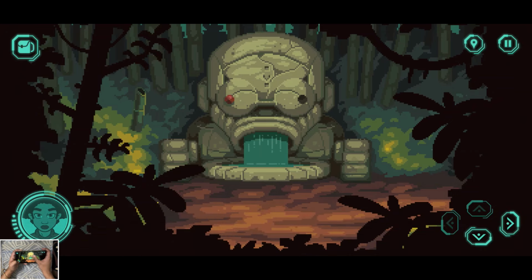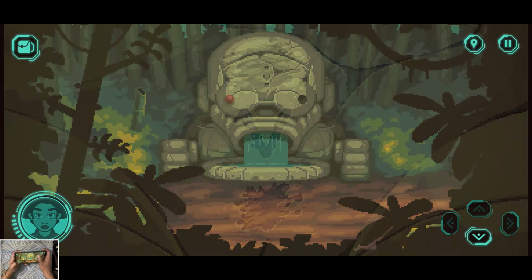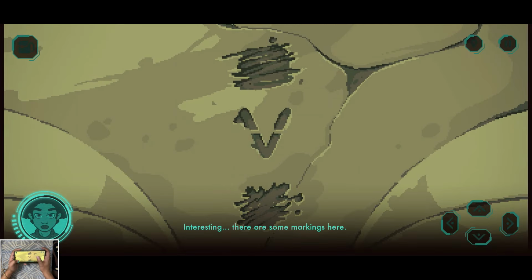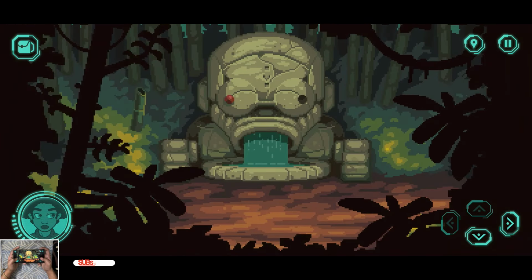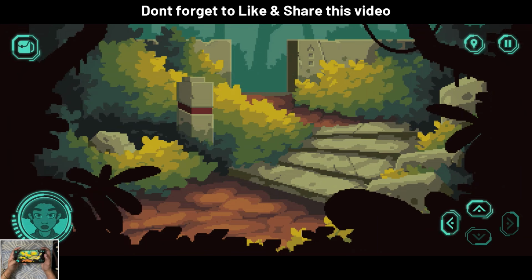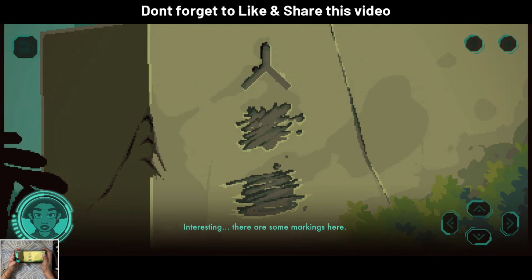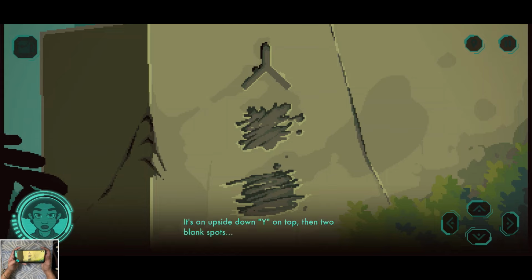It's filled with water. Strange idol, and it's missing the jewel in its left eye. Interesting. There are some markings here. It's a blank spot on top, a V in the middle, and a blank spot on the bottom. Interesting. There are some markings here. It's an upside down Y on top, then two blank spots.